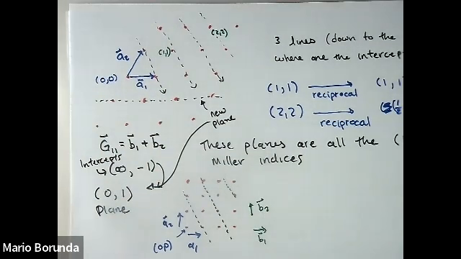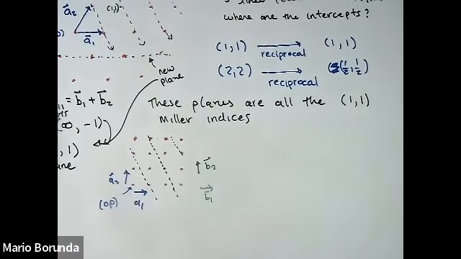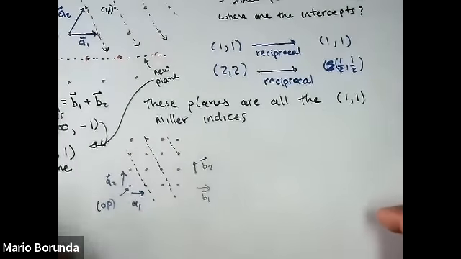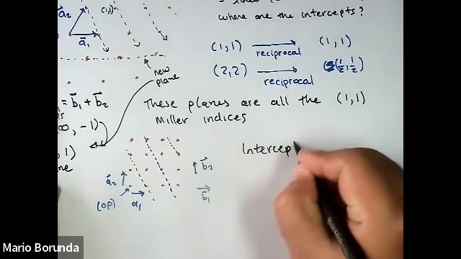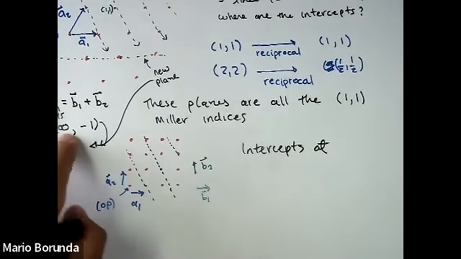All right, so then let's look at this line right here. If our lines was crossing 1, 2, 1, it would be the 1, 1 plane. But now we have to figure out, it goes down 2, right? And it goes to the left, or okay, let's do it this way. It goes up. Did I mess it up? No, I think we're right. Yeah. So it goes like this, like this, like this. How does that vector, where does that vector intercept? So it goes line, yeah, intercepts. So the other one was at infinity and -1, right?